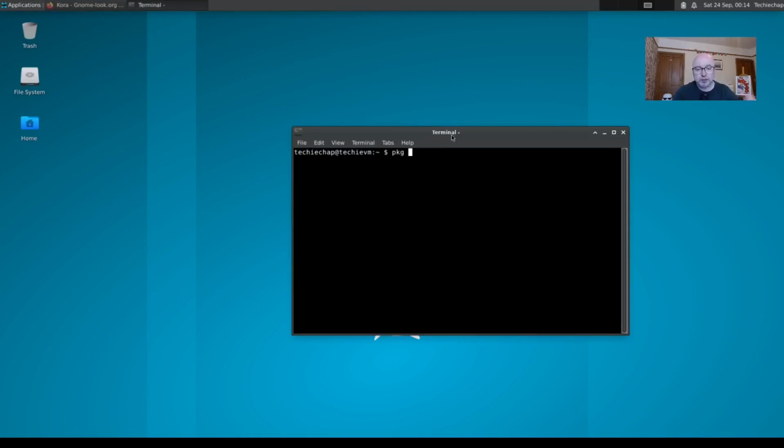Again, one of the things I really like about FreeBSD is how straightforward the language is. Package search seems really straightforward to me and really understandable. So I'm just going to do a search for package search Plank. There we go. So Plank is available, and I'm going to install Plank.